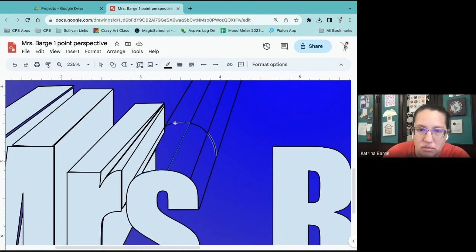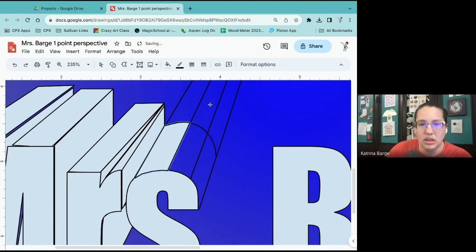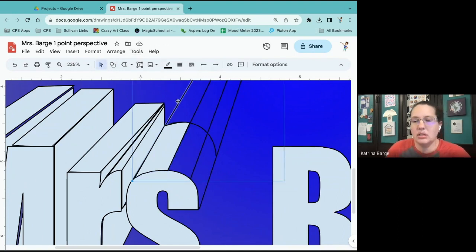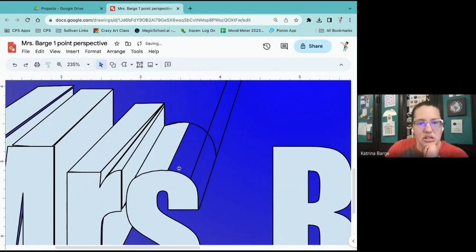You might have to take a few times around and then follow the lines back so I get that line. And then I can go right in with that pointer and delete those converging lines right there. And then I will continue going through that with the S so that I can fill it in with color later.